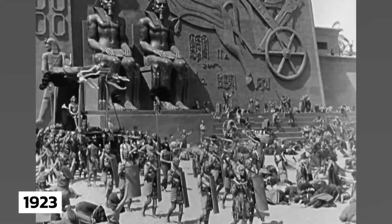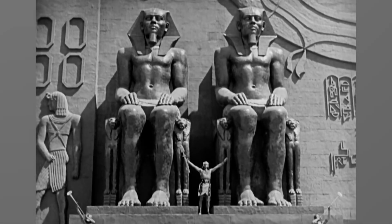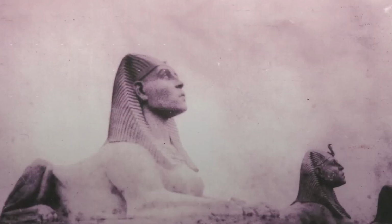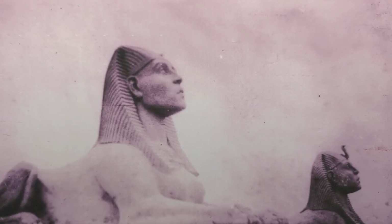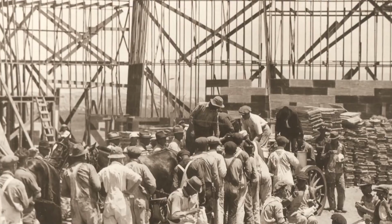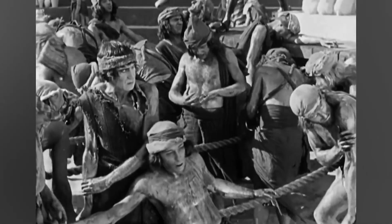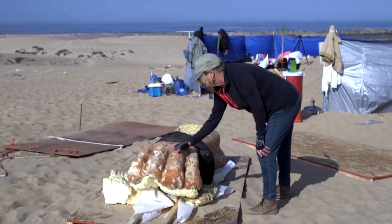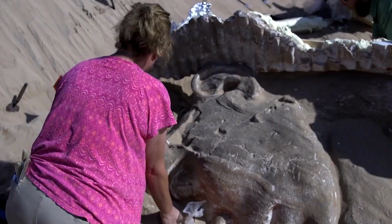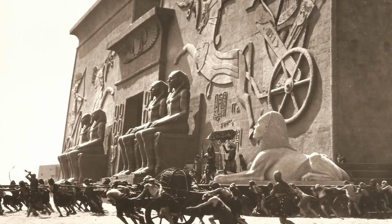Filming began in 1923 for the original silent version of the Ten Commandments. He decided to bury the set as the filming ended. Until date, no one knows why. Several theories are considered, from not having adequate funds to not wanting anyone else to reuse his set or produce anything similar for a small budget. After several decades of it being dormant, excavation started. To date, it is one of the largest movie sets ever built.